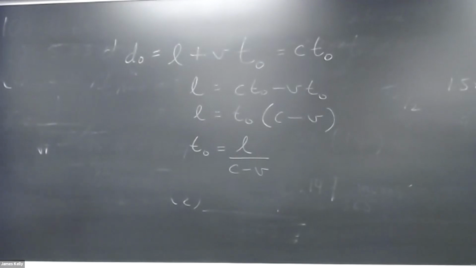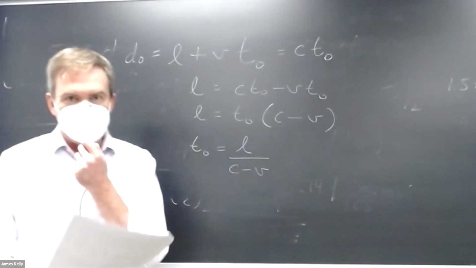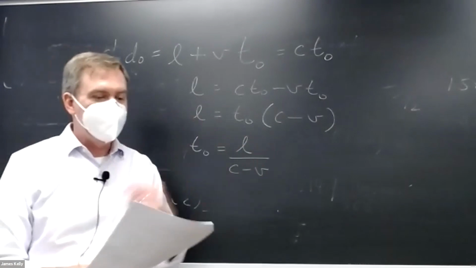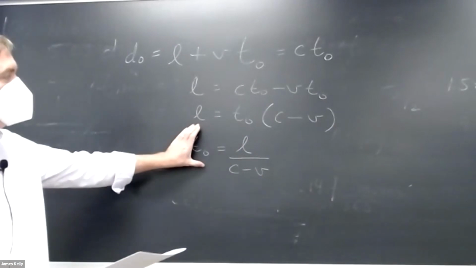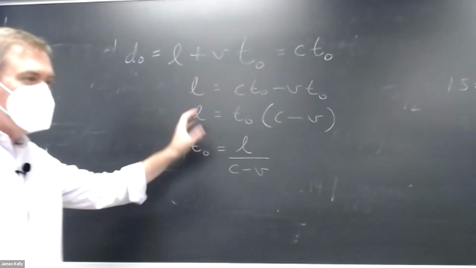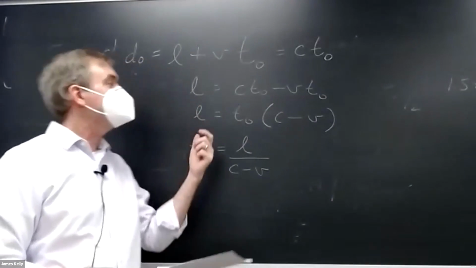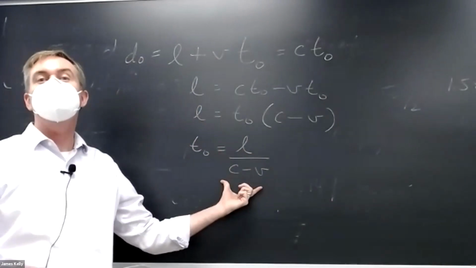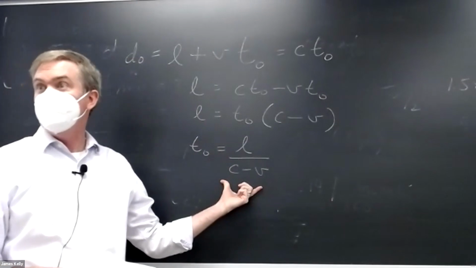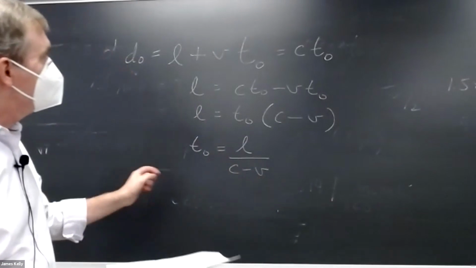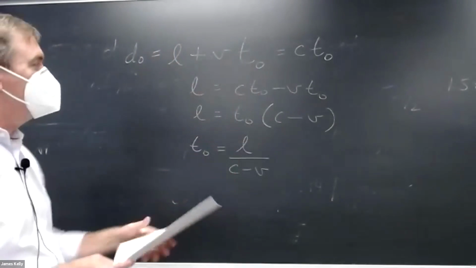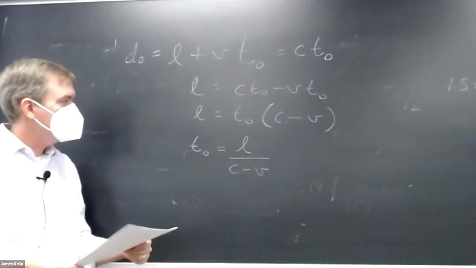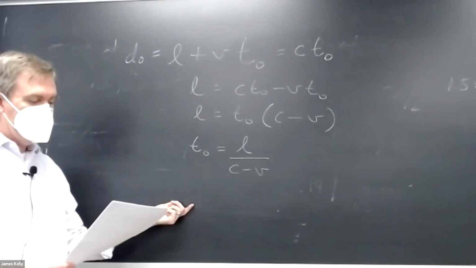Okay, so that's how you do parts A through C. And you should just write that up to your satisfaction. You're going to see, by the way, the reason we're doing this seems sort of out of nowhere right now, but we're going to see this exact construction happening in the next chapter, which you're reading tonight. So in chapter 6, you'll see this light clock oriented the same way. So I'm trying to get you to think through some of the logic before we get into chapter 6. Okay, so that's A through C.